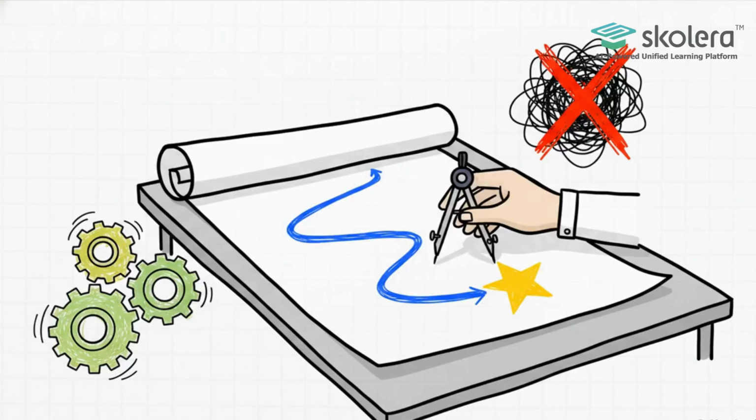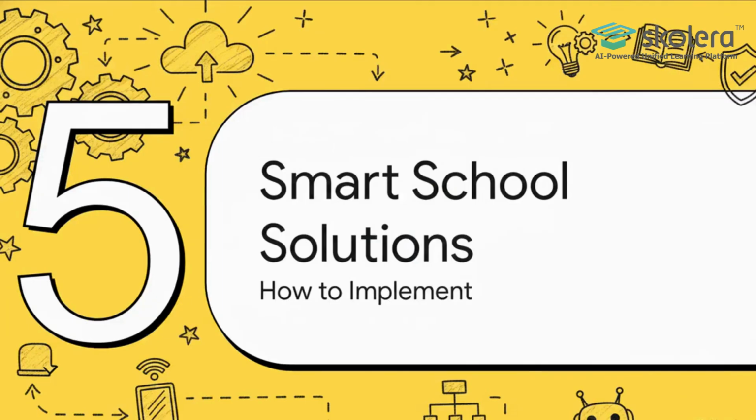Because of those hurdles, going digital requires some incredibly careful strategic planning. Without taking these challenges seriously, schools risk becoming overly reliant on technology that actually bogs down their operational efficiency instead of speeding it up. You really have to plan strategically to ensure you're getting maximum benefit without disrupting the daily learning environment. Let's wrap things up with Section 5, Implementing Smart School Solutions.